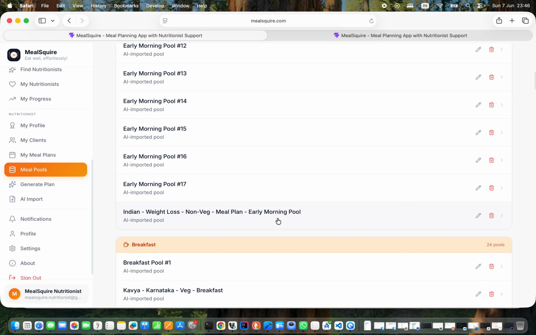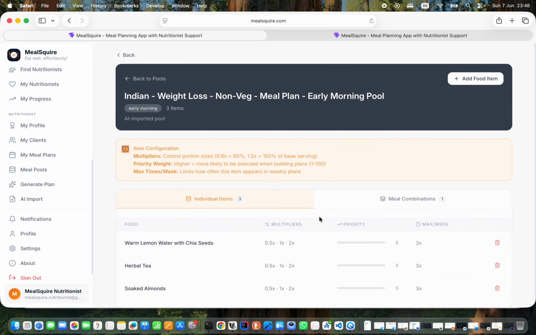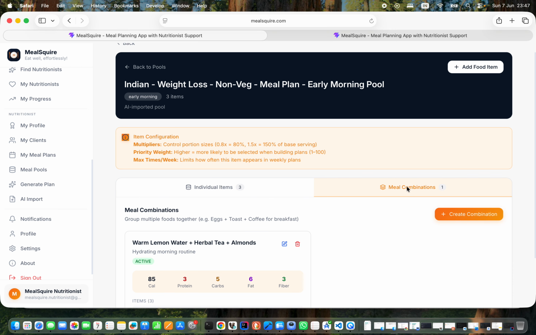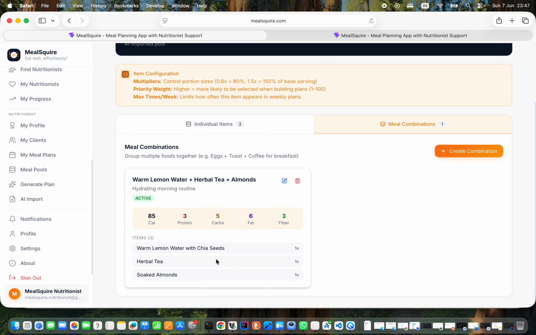If you open this meal pool, Indian weight loss non-veg meal plan early morning pool, you will see the items that are part of the early morning, and you can see the combination. There's one combination where the dietitian has asked to have all these things together.